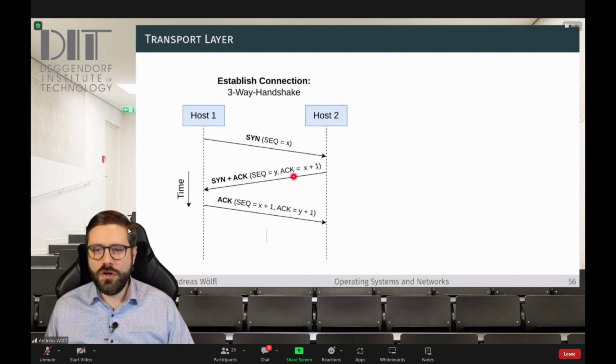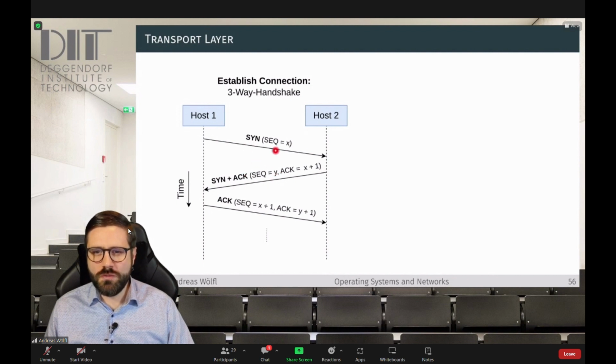And in the acknowledgement number field, you put a value of X plus 1. This indicates that host 2 acknowledges the SYN request with the sequence number X. And at the same time, host 2 sets a sequence number of Y.